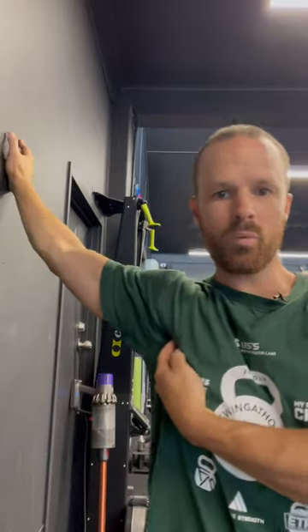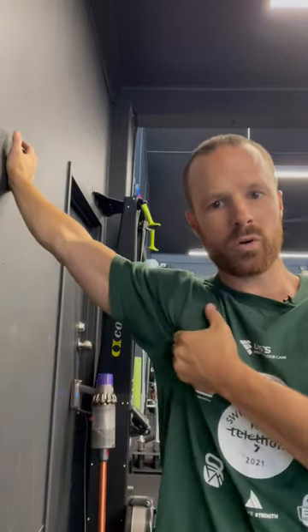To find it, you've got your pec major on the top — we don't want that. We want to get underneath and behind. To do that, I'm going to open my arm up. You can put it on a wall. Open your shoulder up and dig your fingers in behind that pec major.